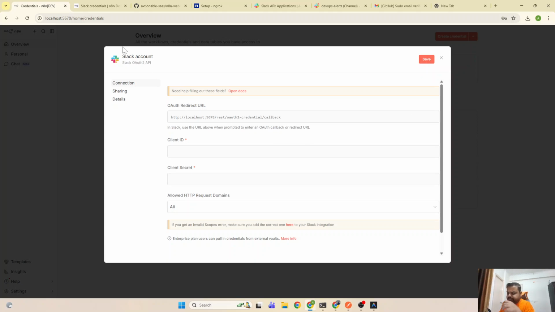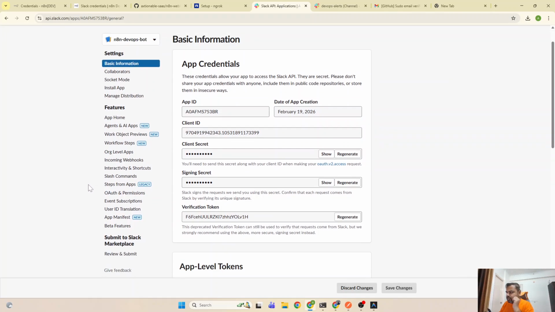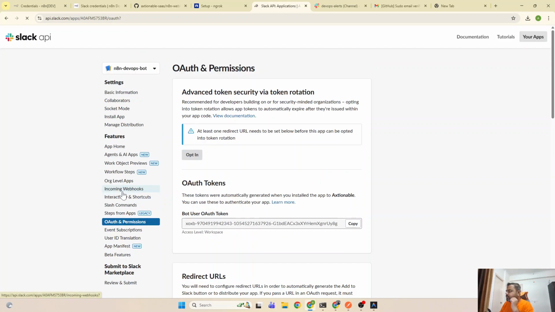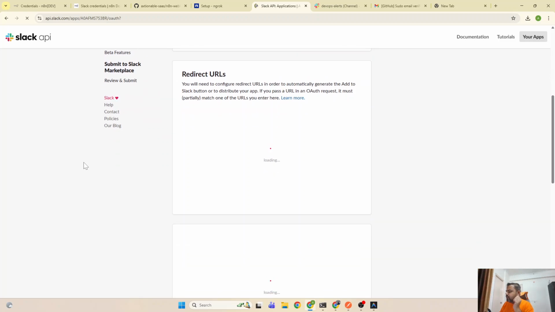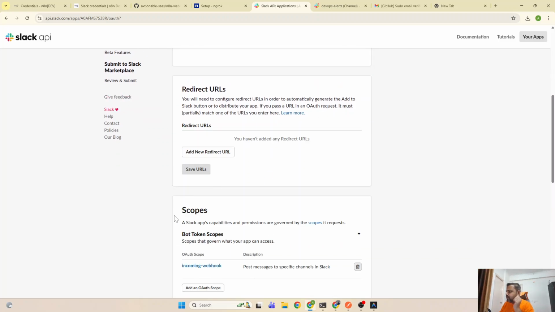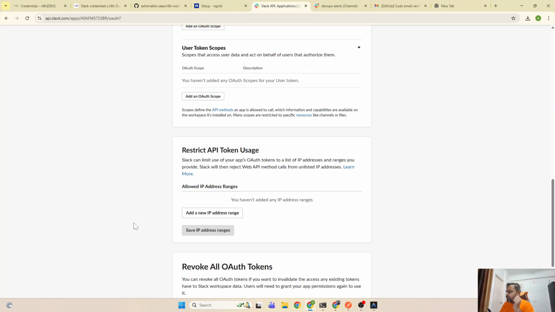Let's get our credential client ID, and to get the client ID, we need to go back to our Slack page. This is my API Slack page, and there is an OAuth and permissions section. This is my redirect URLs and all those we need to add.